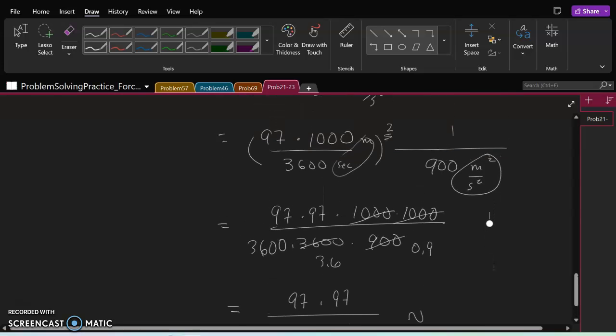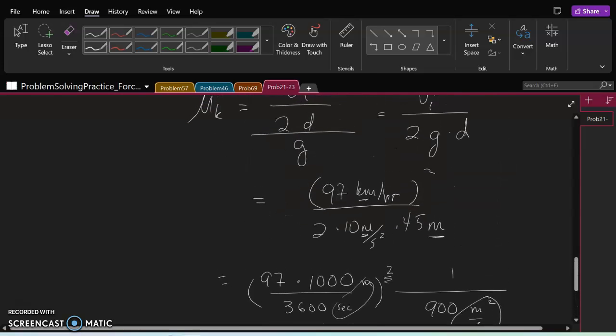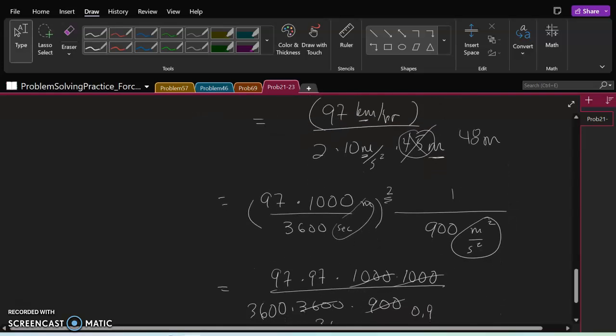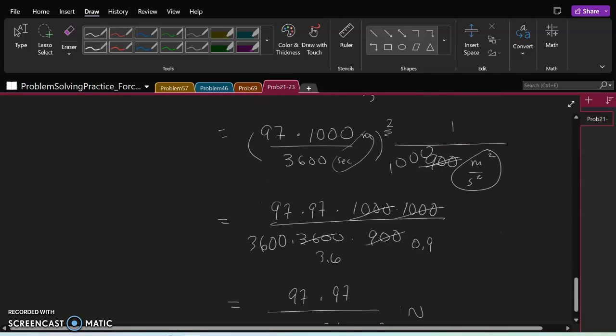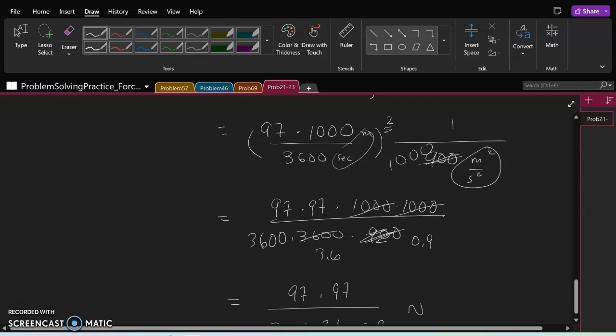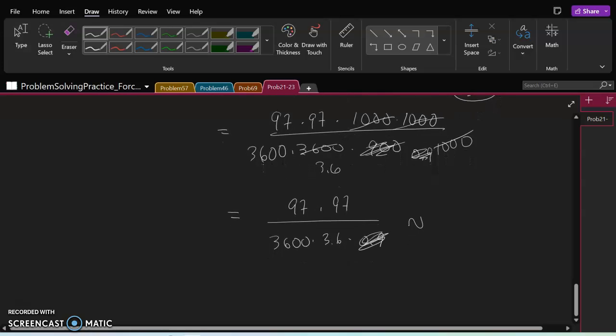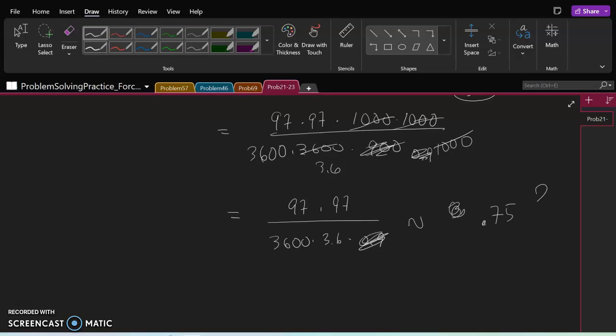Okay, well, my apologies. I see after looking at this more carefully that for whatever reason, somehow I decided to call this 45 instead of 48. It's 48 meters, right? So then this would not have been 900. This would have been closer to 1,000. And you can do this correctly if you want. 1,000 will cancel with one of those thousands. And I'm going to get a value of maybe 3 over 3.6 roughly. Or, I don't know, I'll probably get somewhere around 0.7 or something like that, or 0.75.